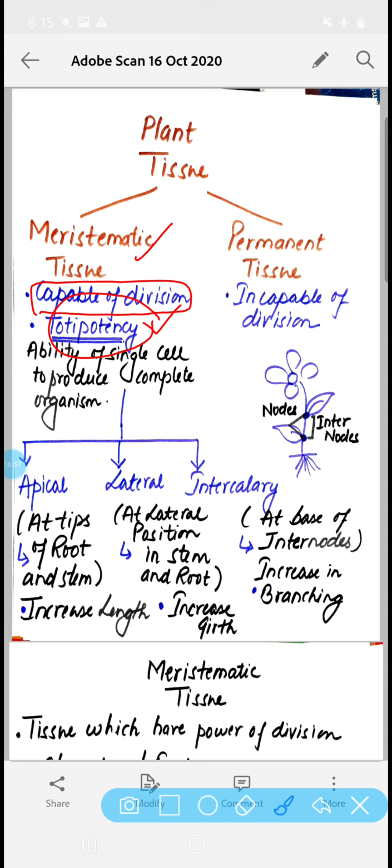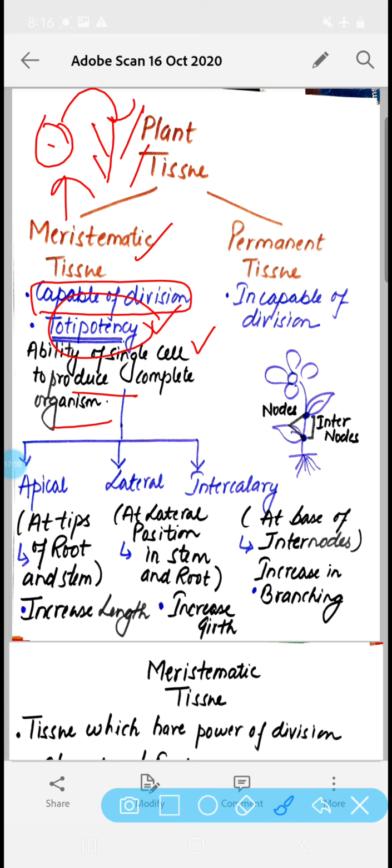Now what is totipotency? Totipotency is the capability of the single cell to produce the complete organism. हम एक ही सेल से पूरे का पूरा प्लांट बना सकते हैं. तो ये जो प्रॉपर्टी है जिसमें एक सिंगल सेल एक कंप्लीट ऑर्गेनिज्म बना सकता है, उस प्रॉपर्टी को हम बोल देते हैं टोटिपोटेंसी. तो ये जो टोटिपोटेंसी की प्रॉपर्टी है, ये किसकी वजह से आई? मेरिस्टेमेटिक टिश्यू की वजह से आई. बिकॉज ये जो सेल है, इसके पास एबिलिटी है कि ये अपने आप को क्या कर सकता है? डिवाइड कर सकता है. तो ये डिवाइड करता रहेगा, करता रहेगा, करता रहेगा और फाइनली एक कंप्लीट ऑर्गेनिज्म फॉर्म कर लेगा. इज दैट क्लियर?